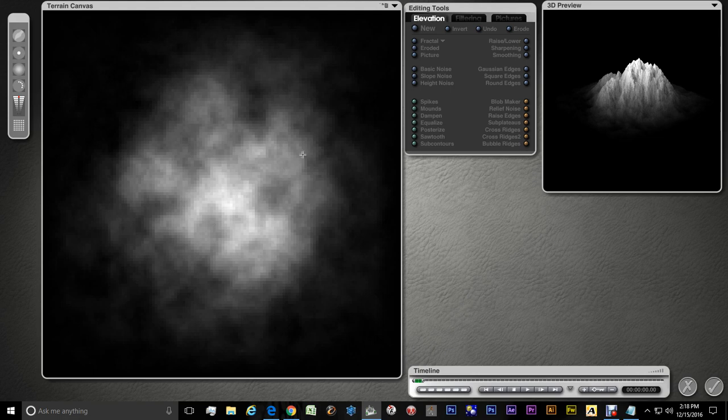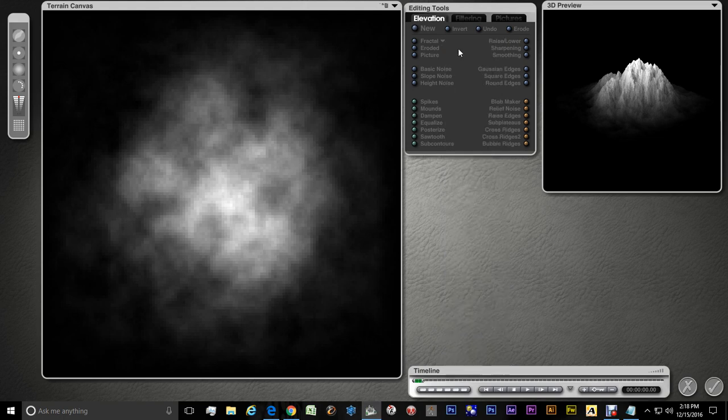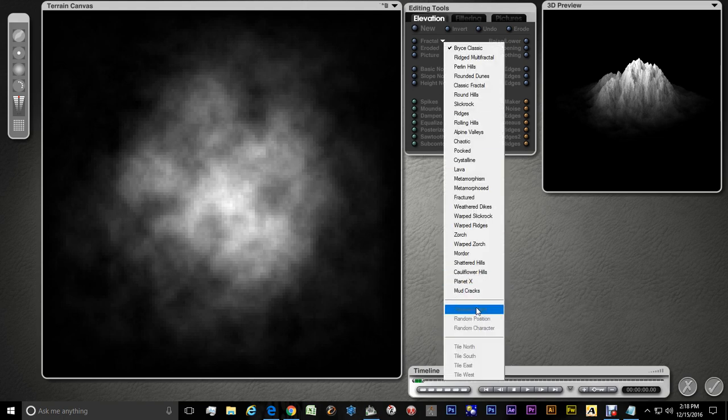You can't tile that. But all your fractals can be tiled with the exception of the Bryce Classic. The Bryce Classic, you'll see all the randoms and all the tiling options will be grayed out, so you can't tile that. And that's your default. That always starts when you make a terrain.